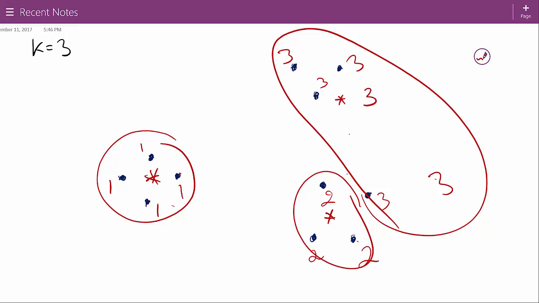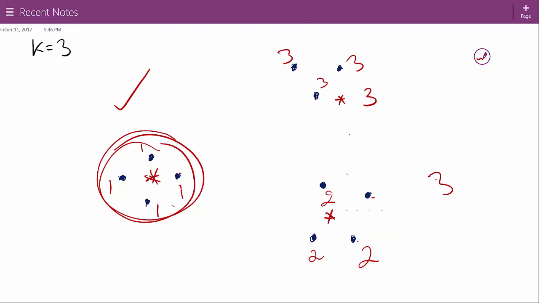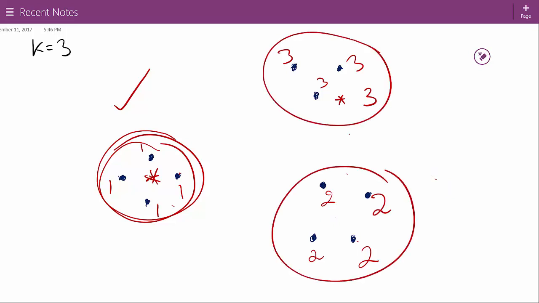And now I recompute the distances again. Is it obvious that for all the points in cluster 1, the closest center is the cluster 1 center? Yep. So that one doesn't change, right? It remains the same. Now over here, from this point, here's the center for cluster 2, and here is the center for cluster 3. So I move that point, and it becomes part of cluster number 2, right? So at the end, here's what happens. The procedure goes basically in iterations, right? So here the center is going to be somewhere over here.